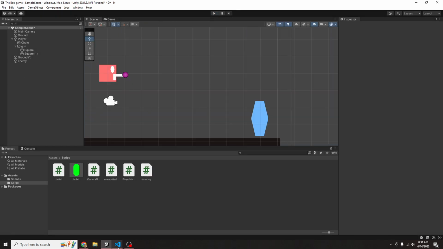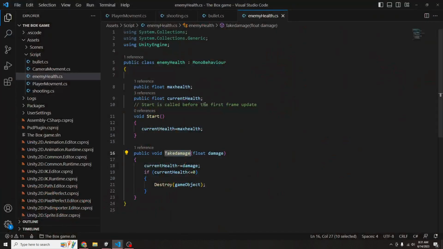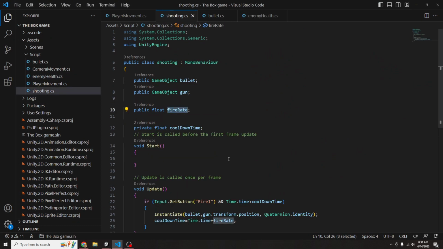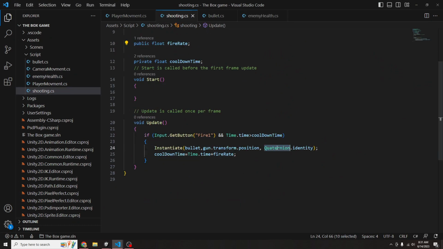That actually is a problem with our rotation. So if you went back to the bullet, this one, this is the problem. One way you can do it is by saying you want it to be bullet.transform.rotation.